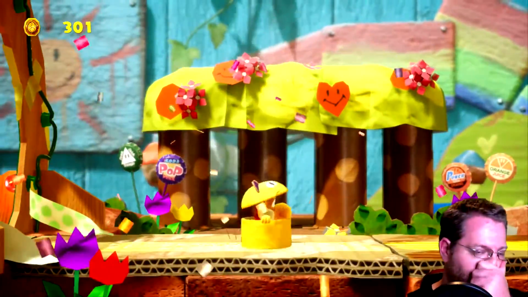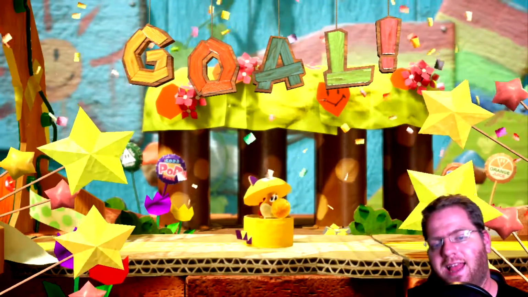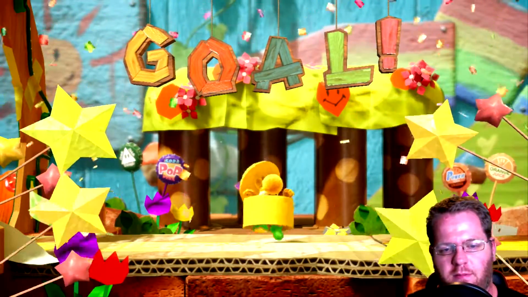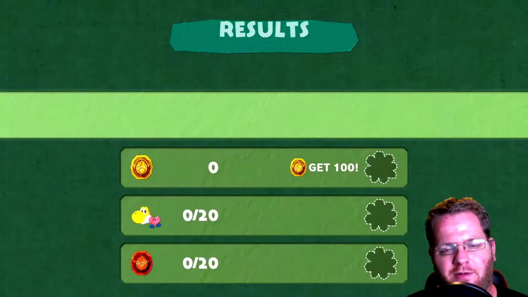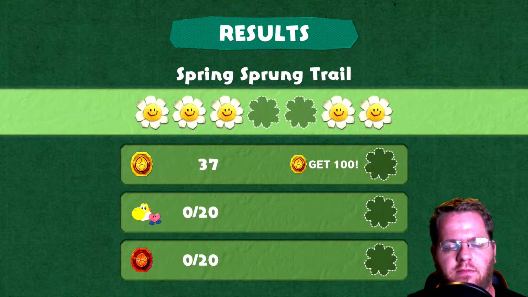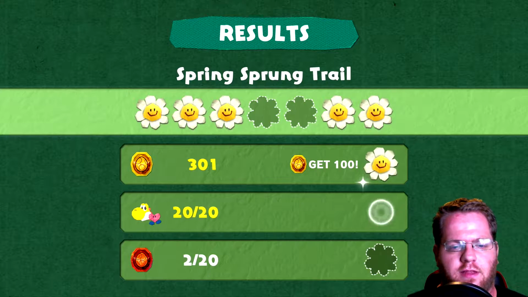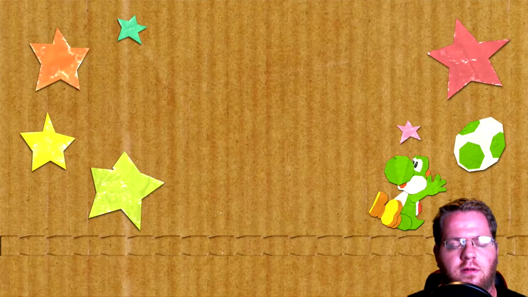I think we missed a few. That's alright. Perfect. It wasn't perfect, though. We know we missed a couple flowers, yeah. We got the coins, got the... Yeah, we missed a few red coins. Well, we tried.